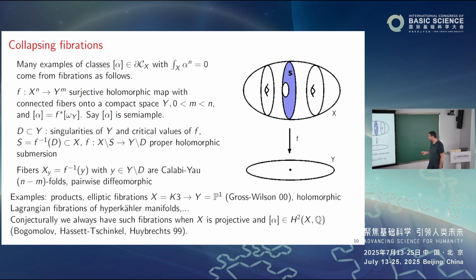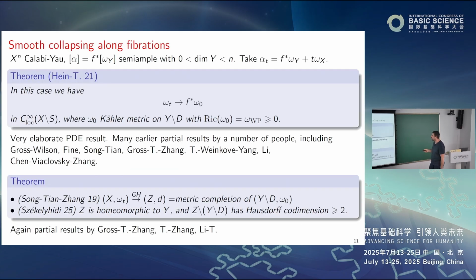So you can think that this fibration should be the case of rational points on the boundary. It's a lie, of course, but roughly speaking. All right, so now what happens in this case? We are going to take Calabi-Yau with this semi-ample class, a class on the boundary coming from this fibration. And importantly, I will take this path to be a straight segment.